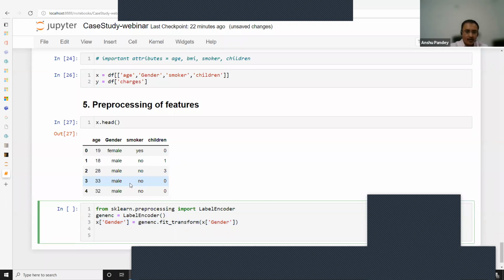Similarly, we're going to say smoker encoder equals LabelEncoder, and X of smoker equals smoker encoder.fit_transform of X of smoker. Now look at x.head here.